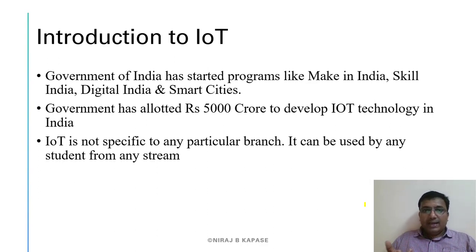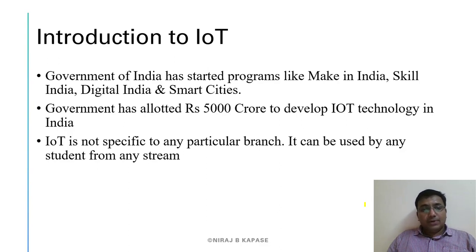Also, the government of India has started programs like Make in India, Skill India, Digital India, and Smart Cities. Those play a very important role in the case of IoT. The government of India has also allotted 5,000 crore rupees for developing IoT technology in India. They have funded a huge amount of money for IoT technologies like smart cities, smart highways, smart hospitals, smart schools and everything. They have invested more funds in those particular technologies. That's why IoT is more popular.